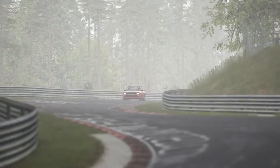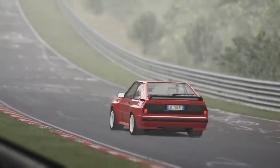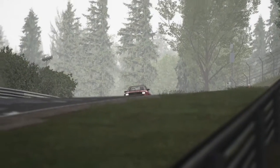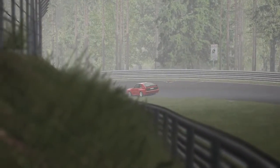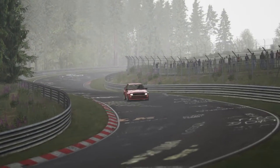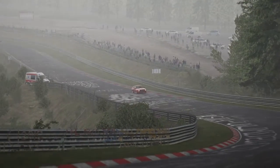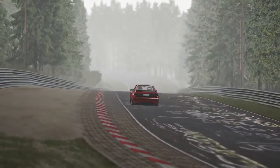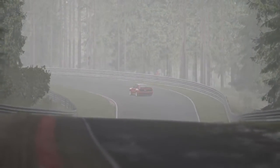Now, getting a little bit off the topic here, but, well, we're still in Germany, I guess, the German vehicles. So, let's talk a little bit what's going to be coming down the road. We got the Porsche update coming soon. I can't wait to get that DLC. And there's going to be some pretty cool vehicles in that. We're going to see the GT3, the GT3 RS, I believe. We're going to see the Spider. So that's going to be really neat to see. I can't wait to bring that around this track and see how the physics and the immersion translates to the wheel. Of course, it's always a fun one for me to see how that all translates out.